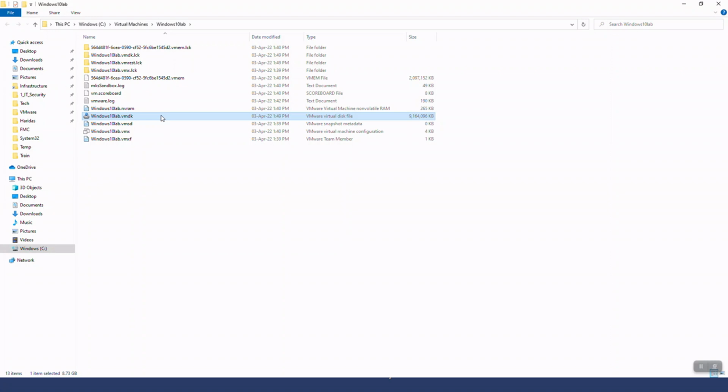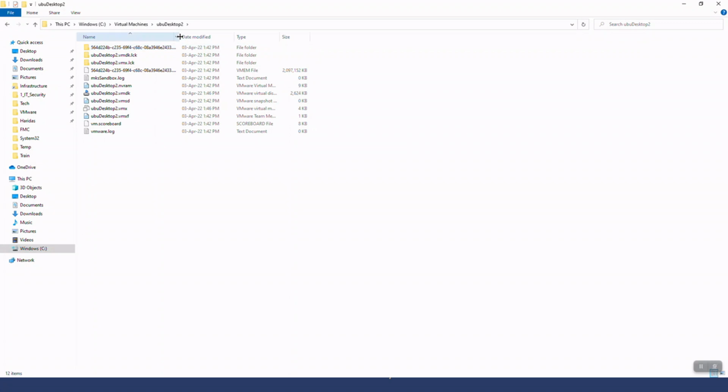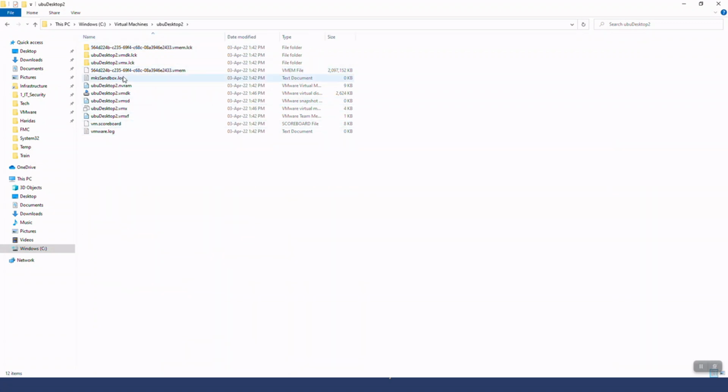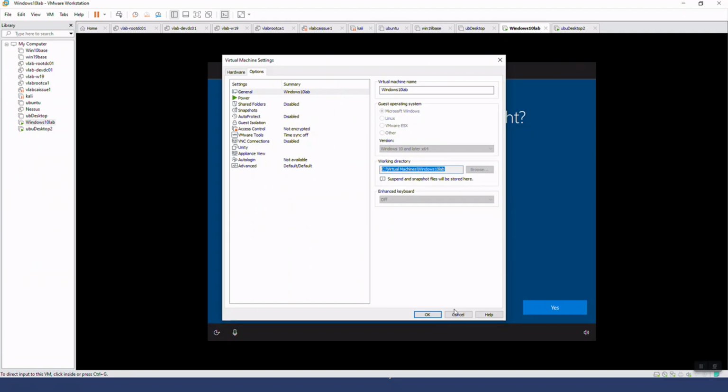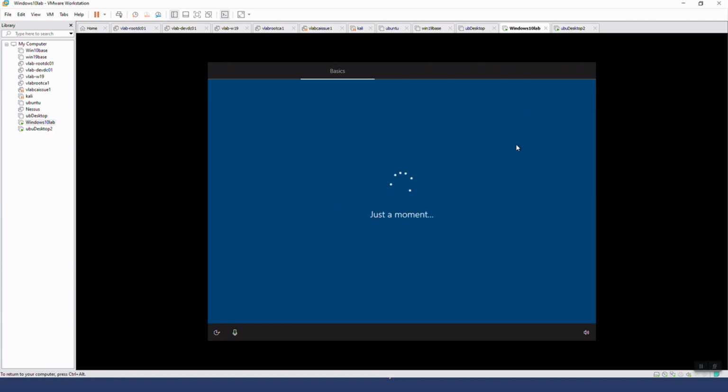All the NVRAM related configuration gets stored in the .nvram file for VMware. We can see the logs in the vmware.log file. Again, these files are separate for each instance of a virtual machine. These files are only for the Windows 10 virtual machine which we just created. For the Linux virtual machines, there will be a different set of files. And this is the state of your virtual machine. These files contain all the data and all the configuration information for your virtual machine. So let's go back here and continue the Windows 10 setup before we go back to the slides.